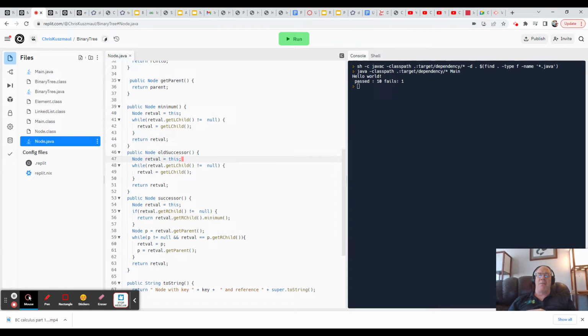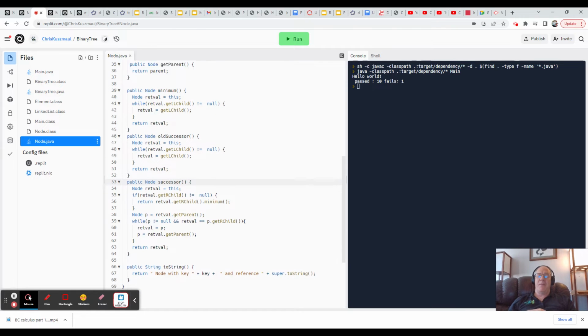Except that we modified this to be a while loop, which was just weird, because what it did was go all the way down the left branch, which sort of makes sense because the initial element of a binary search tree will be all the way down the left side. So this was an implementation, in other words, of the minimum function, not the successor function. We see the similarity up here of the two. So this was just a placeholder.